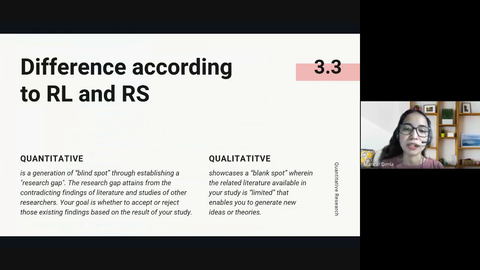Just for you to know, my dear students, a qualitative study, a study that you conducted last school year, showcases a blank spot. When we see a blank spot, the related literature or related studies are limited. Time will come, some of you might say, Ma'am, we looked further and really further. We almost reached the end. We went to a lot of sites and we even visited libraries. Yet, we only have a limited number of related literature. Literature rather. Wala kasing plural form ang literature. Okay, I understand. That's normal.